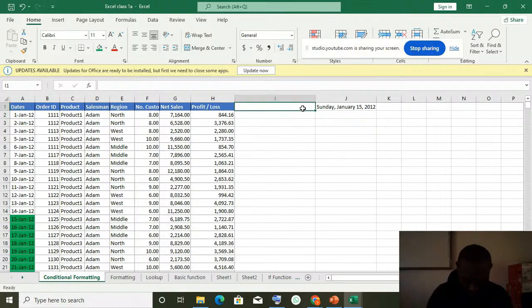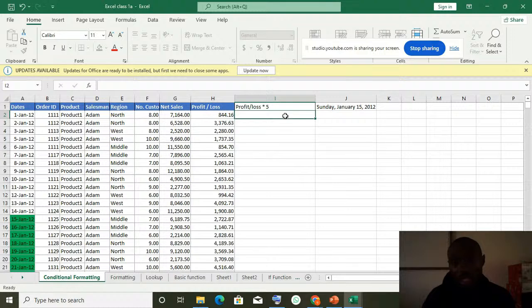So let me change my title to profit and loss. Profit slash loss multiplied by times 5. Now we use this star as our multiplication.